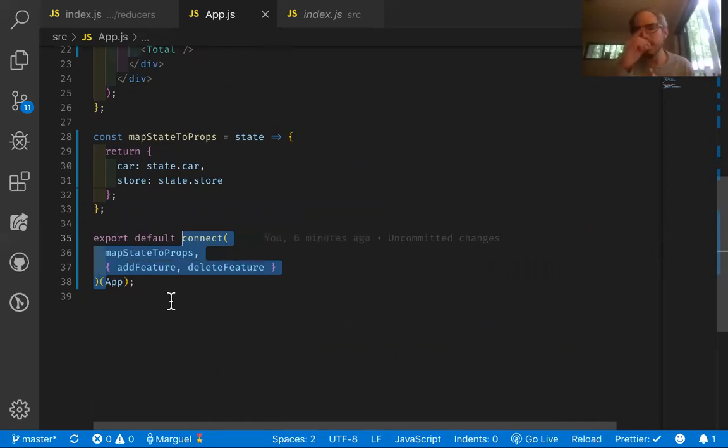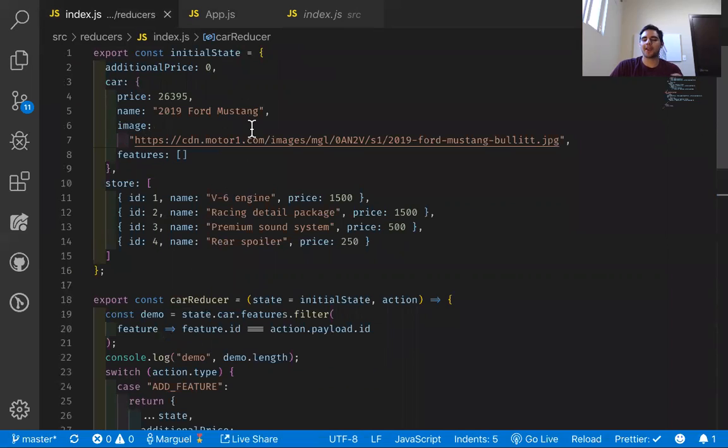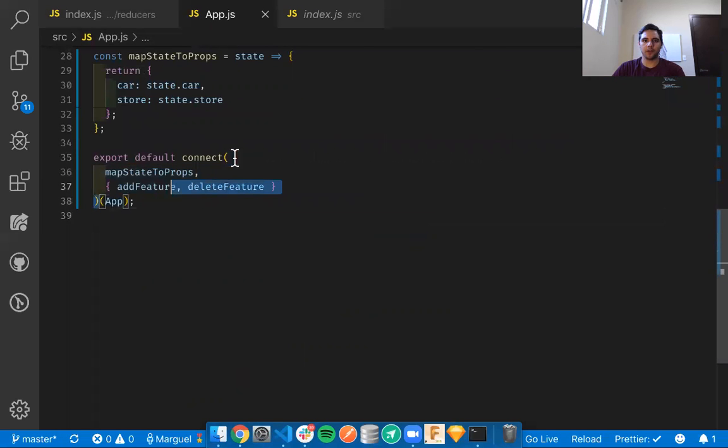So how do the reducers reference the actions in this case? Through the connect. Yeah, so the connect is doing it, but I'm not entirely sure how it works behind the scenes, so I don't want to get super in depth. First I'm going to explain it really briefly. Connect is grabbing those actions and connecting them to the reducer.